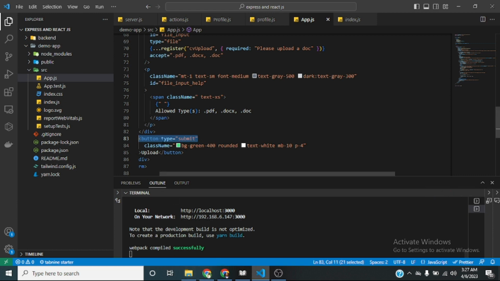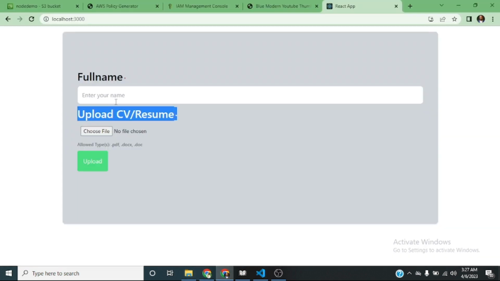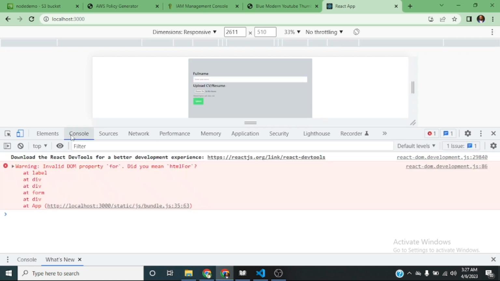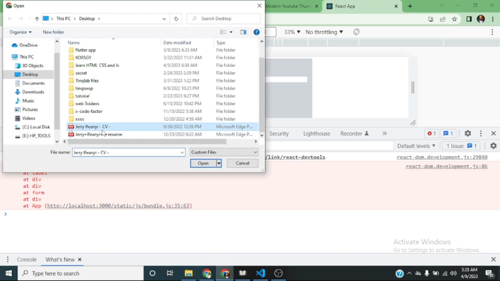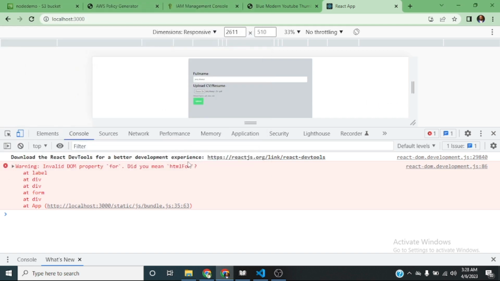Let me go to our console and see what happens to our React application. If I enter my full name, Jerry Ifeanyi, and I select a file, let me select the CV, I open.